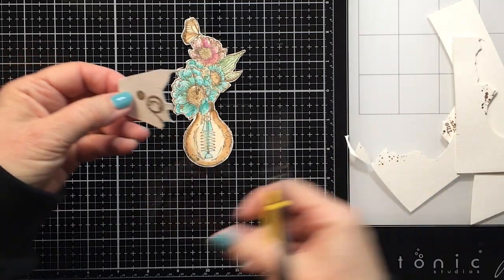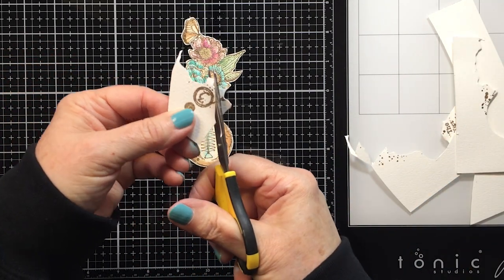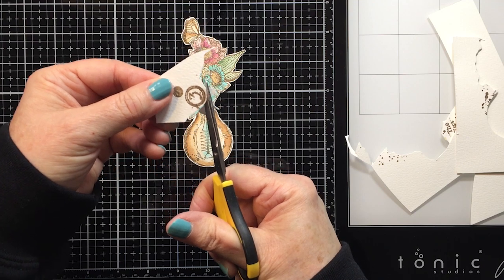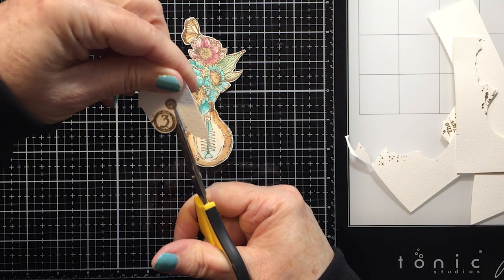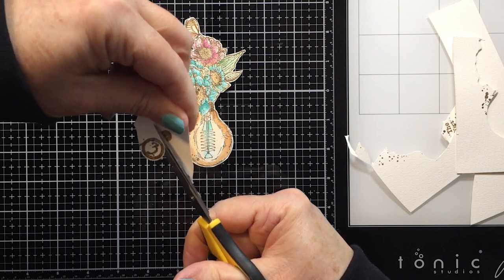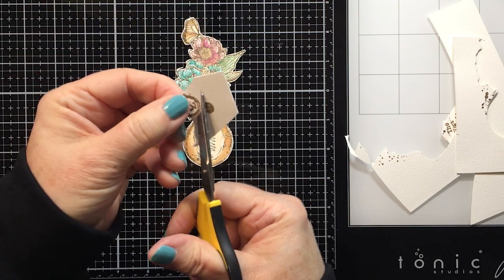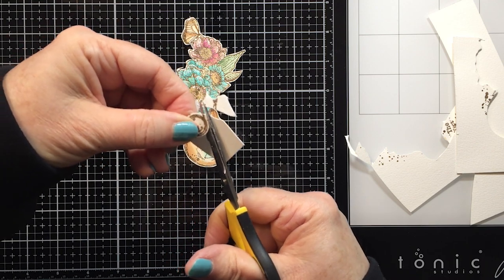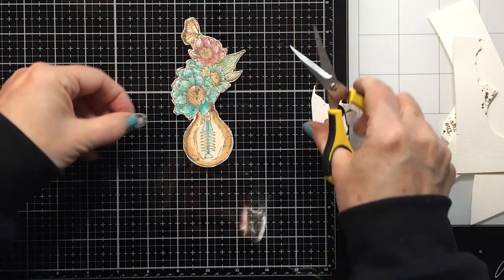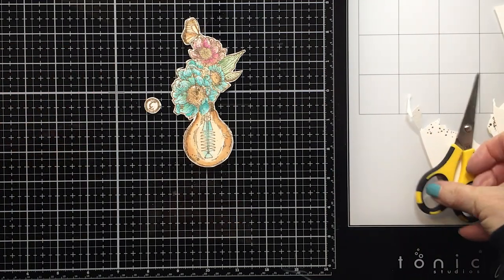So love it. Now I did want to retain this little circle with the number 3 in it. I thought that was just a really fun element to use as another little embellishment on the card. So I'm going to just painstakingly cut out that circle. Again, just leaving a tiny little bit of a white edge around, and you'll see me use my distressing tool on these as I go through the process.